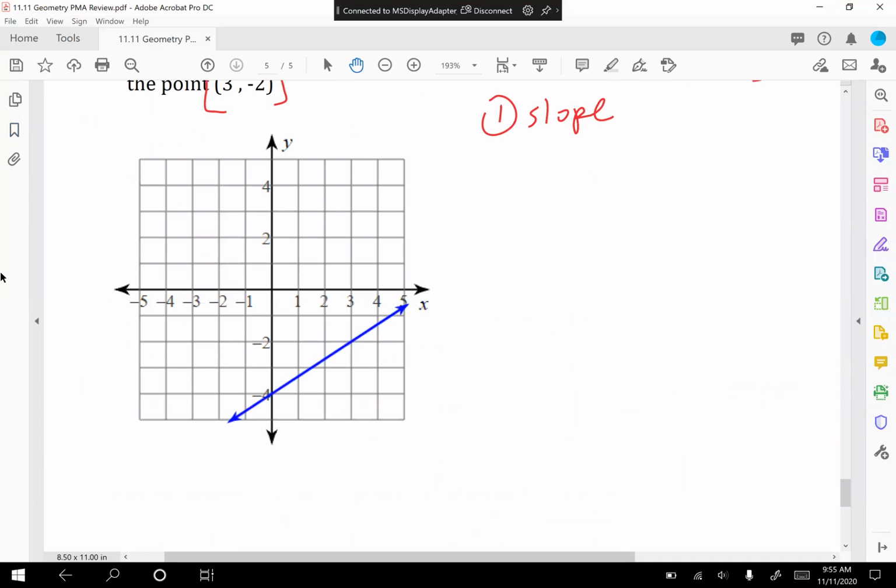Look at your graph. Remember, it's rise over run, and you always go from left to right. So start here, and we're going to use this point over there. We're going to go up 2, and then to the right 1, 2, 3. So our rise was 2 because we're going up, and our run is 3 because we're going to the right. So 2/3. That's m. That's our original one.